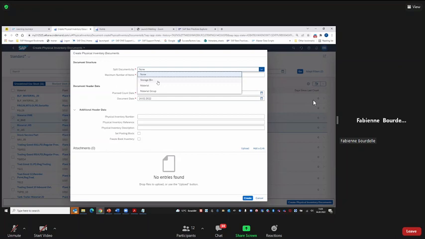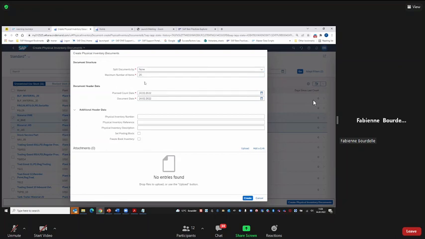And then when you do your physical inventory, you can sort according to these storage bins, so that you do not have to jump from one part of the warehouse to the other when counting your materials. You will have the possibility to count all the materials of certain storage bins at once. So that's the reason why we can use this field here.